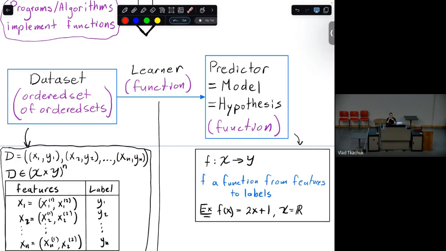Why does it matter that the rows in the database are in that particular order? Yeah, this is a great question. The question is, why does the data set have to have its tuples inside ordered? Why do these feature label pairs have to be ordered? Does it matter if I saw this house and this price as the first thing or the second thing? The answer is it doesn't actually matter most of the time.